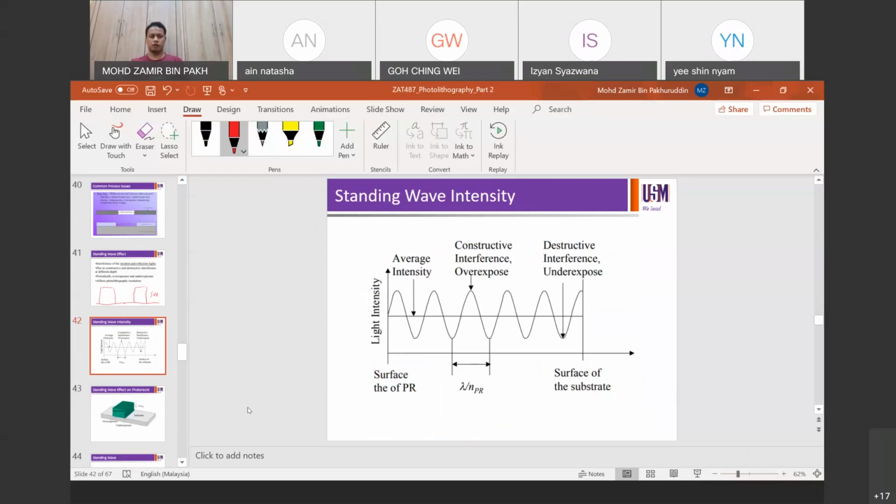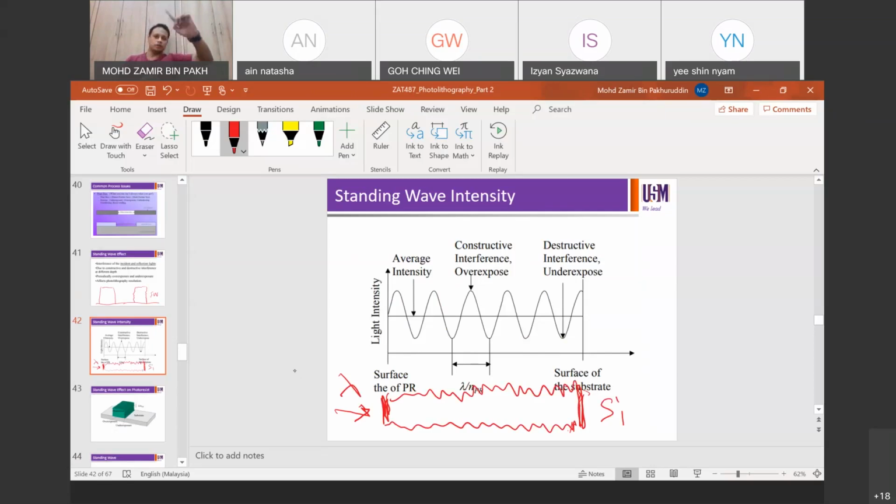So how do we relate this to the reflection from the wafer? Assuming you have a pattern like this, you flip the pattern 90 degrees now. So the top of your resist is actually the surface of the PR on the left side. The scanner is illuminating light from there. This is your lambda, assuming it's 248. This is the top of your resist, and this is the bottom of your resist. At the bottom is the silicon wafer. So your vertical wall will be here, if you compare to the previous page.